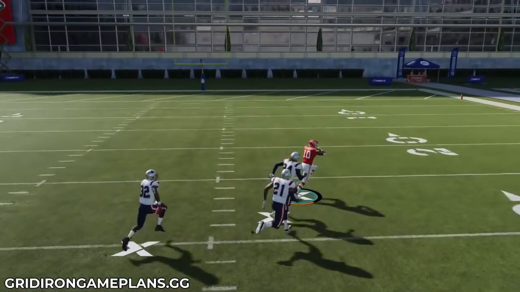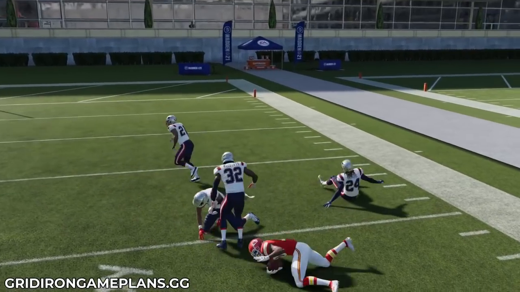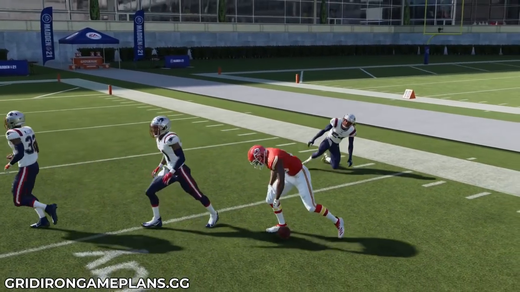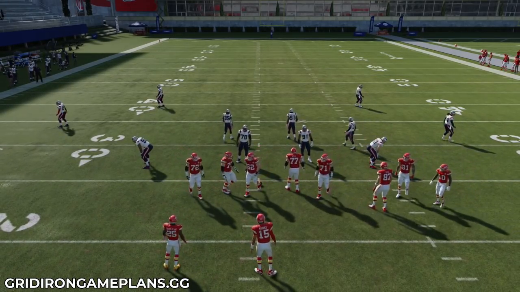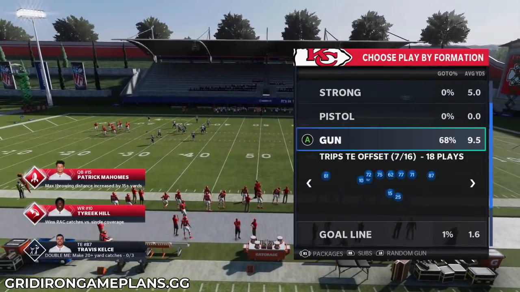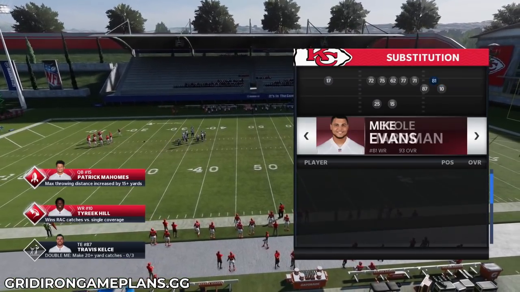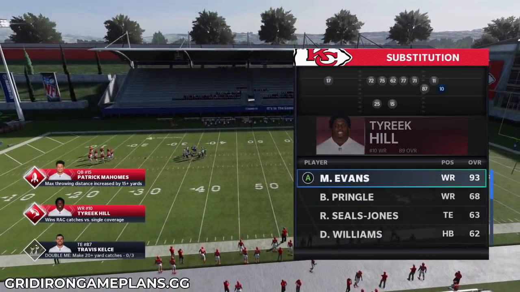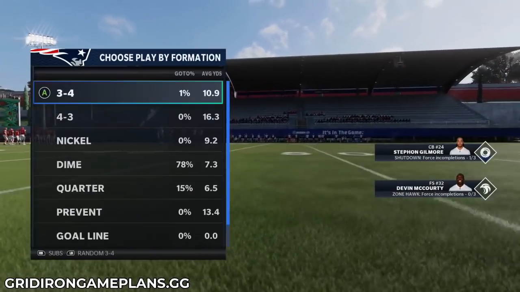So I think we've seen enough to see what I'm getting at here with Tyreek. Now, again, let's remember, I have a Mike Evans that has the exact same statistics. I've even given him the benefit of 1 more speed than Tyreek, just to further my point a little bit. So I'm going to put that Mike Evans in the game here.